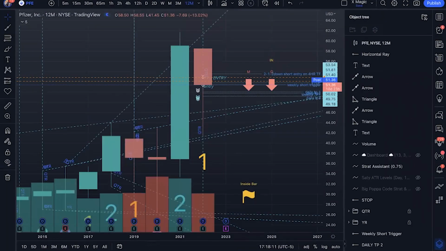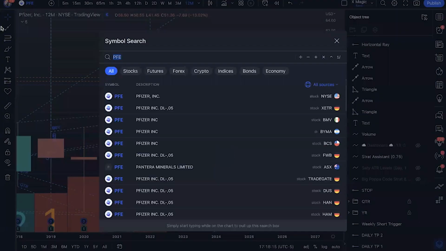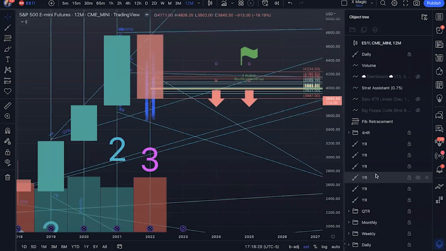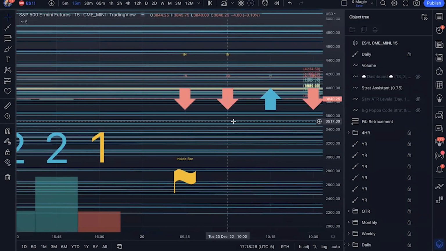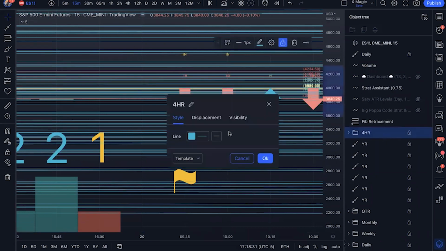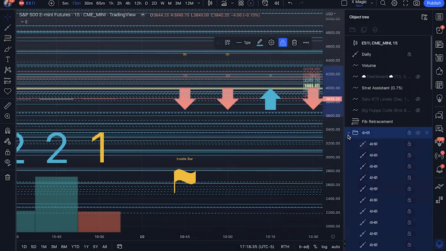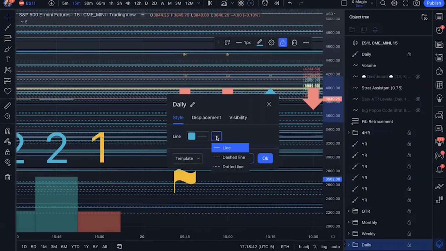Pfizer should have them. I only really have them on these two. Let's go to ES. ES should have all of them in the folders properly. There we go. Yeah, I have my yearlies now that the yearlies are back out. That's so weird. Must be a glitch in the new version. Anyway, looking at this is kind of scary. So you can just change them a little bit, make them a little more visually appealing.